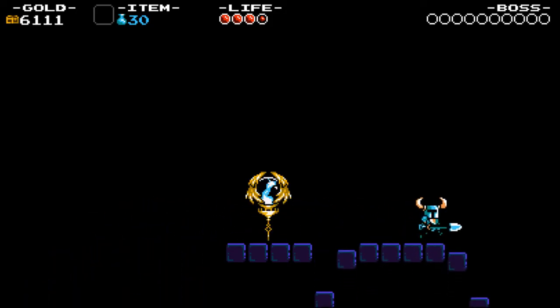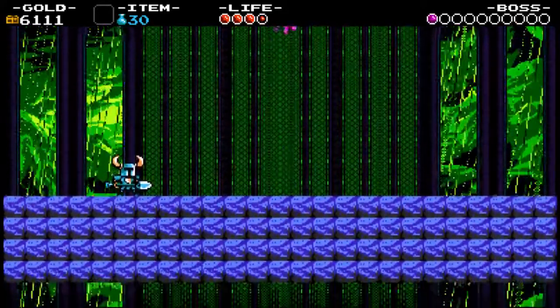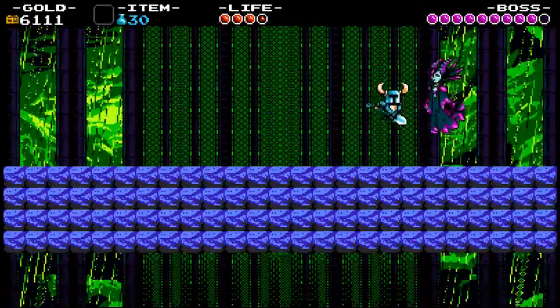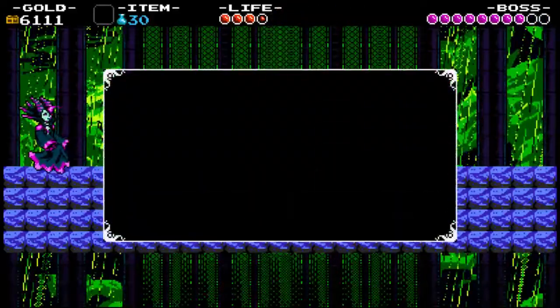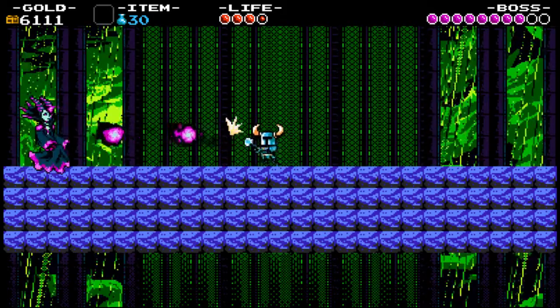I'll probably have to do this Enchantress fight a few times. What you want to do to start out is reflect her fireballs. And what I did is I jumped toward her and swung as she was coming at me and pogoed. And then what I want to do is swing at her again as she moves left.